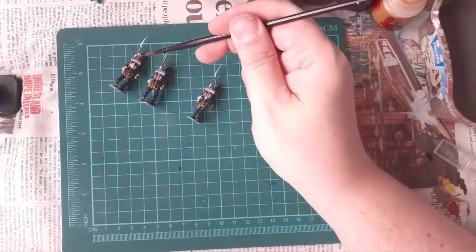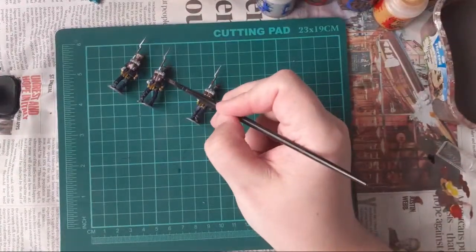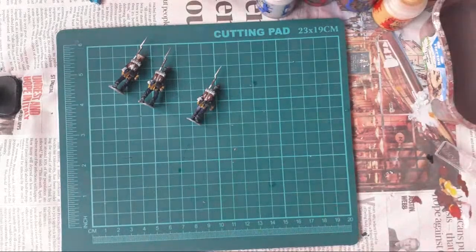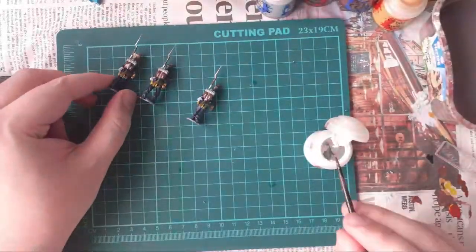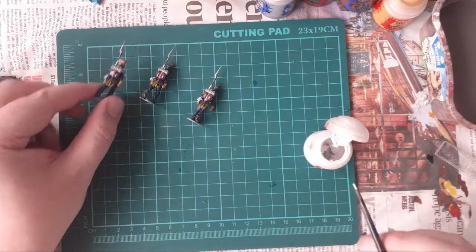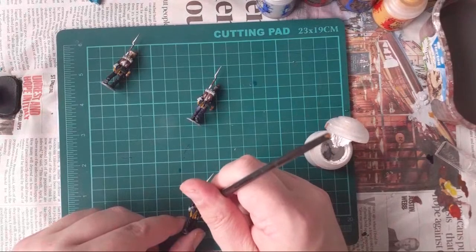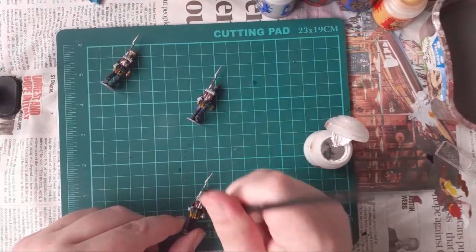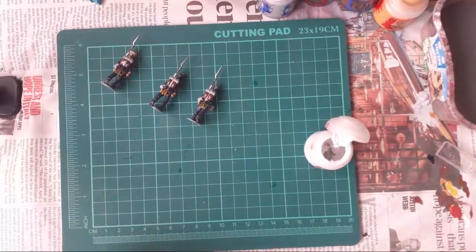Now I'm going to wait a moment for these to dry before I put the wash on. I can see that this strap here is still a little bit grey, so I'm going to go over it again with the white. As you can see, my white isn't a huge amount better than my Corax white. But we'll get there. So there we go. Lovely. So I'm just going to do these bits that are hanging off them while we're waiting.